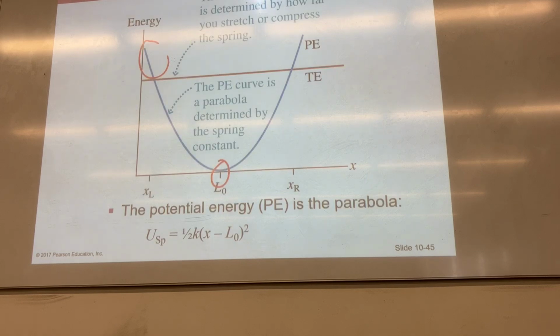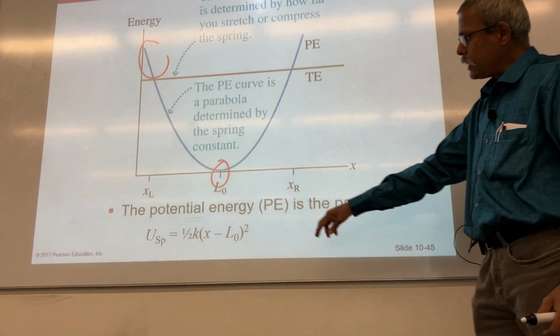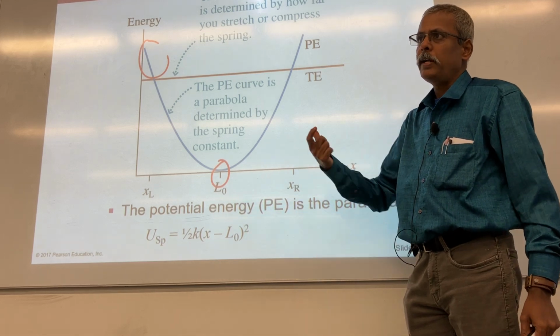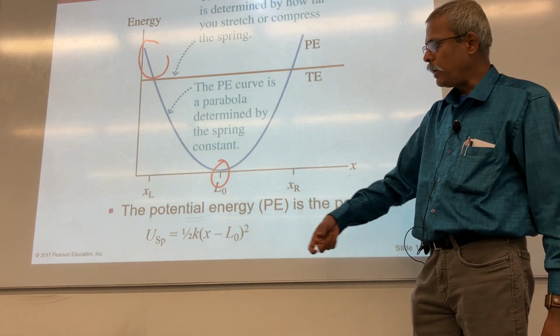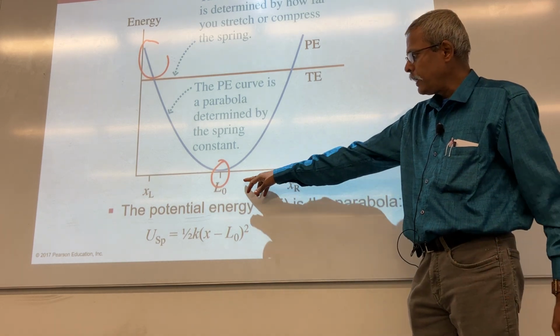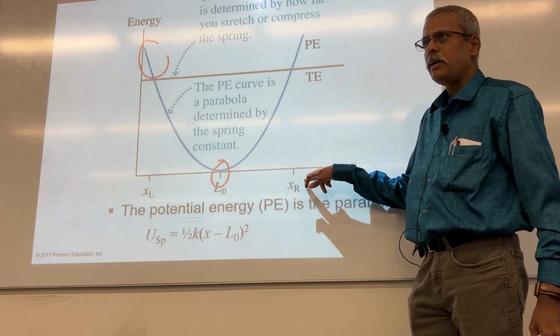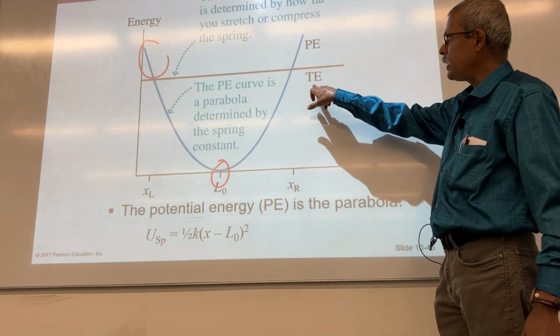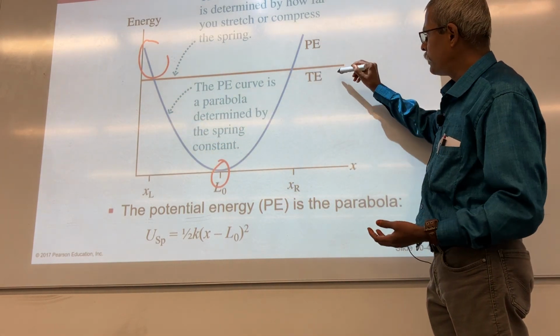What about the spring? I told you the spring is initially at equilibrium, and then it may compress or expand to the left and right. When you work on the spring, this L0 is the original length of the spring. But when you do the compression and expansion, it may go to the left or right by some distance. So again, the total energy of the spring is 100%.